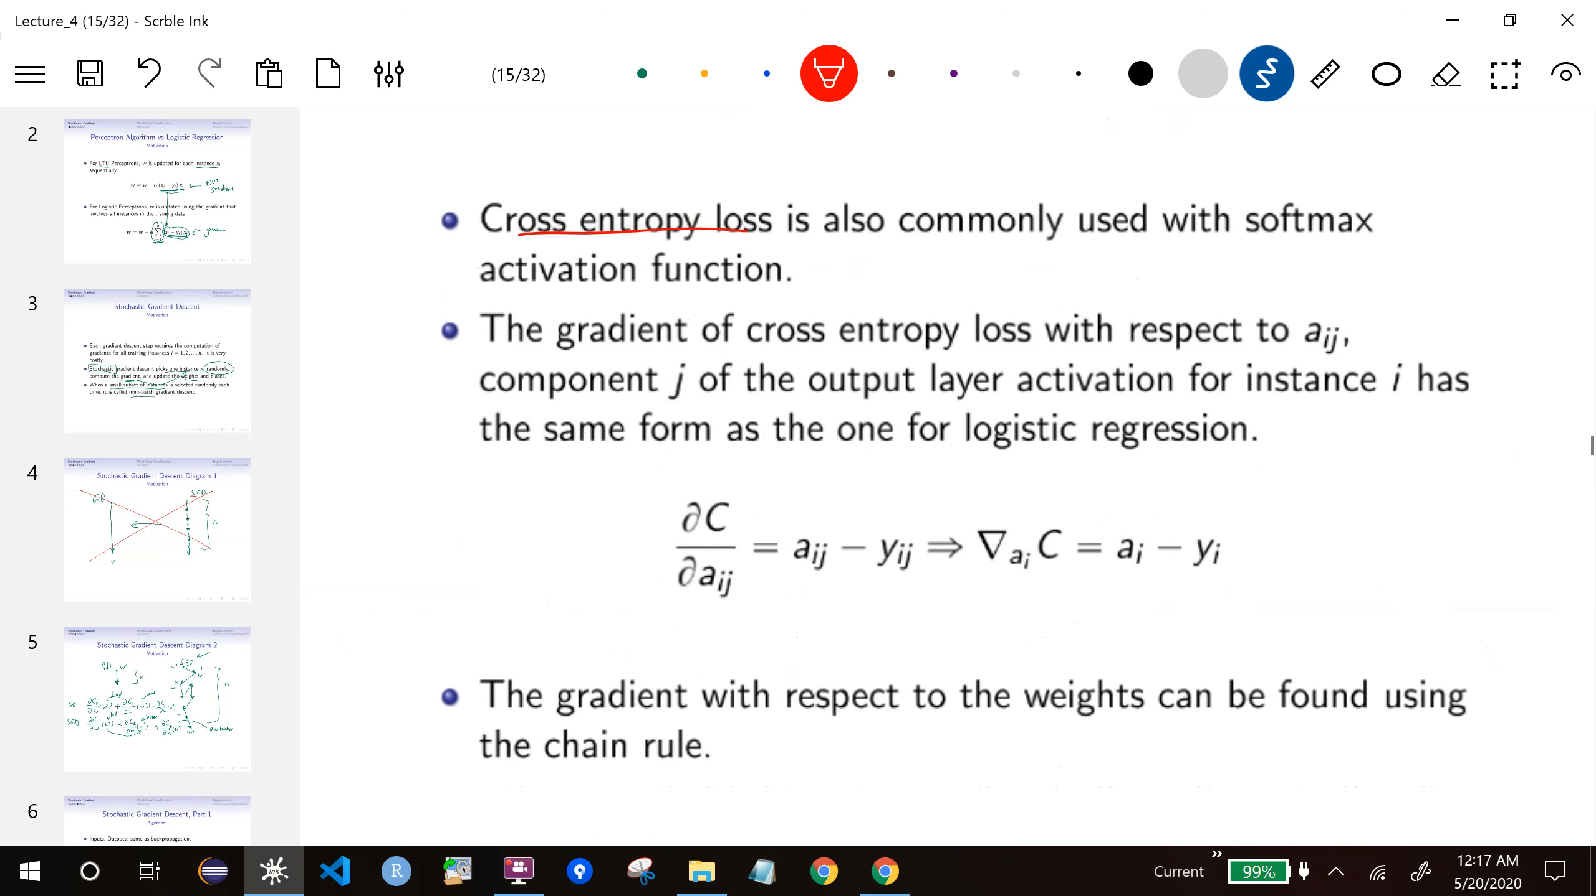And when you use cross entropy, many things cancel out. Remember when we did that for the logistic function, things cancel out, and we end up with something very simple. So when we actually take the derivative of the cost with respect to the activation, we get something that's very simple. So the gradient is just combining these three vectors. It will be very simple as well. Note that the notation here, the i represents instance i, and j is actually the 0, 1, 2 that we talked about.